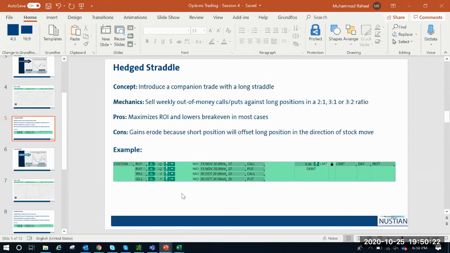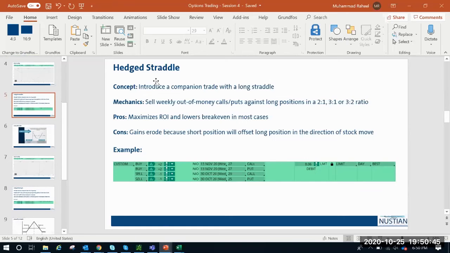So that's an important concept that people use a lot, the hedge straddle. And if you have that straddle for like, instead of 13th November, maybe about 45 or 50 days out, like December first week, then you could do those iterations like 3 or 4 times and lower overall cost of ownership. So that's the intuition behind that. Those are called hedge straddles, because you're putting a couple of hedges around them.